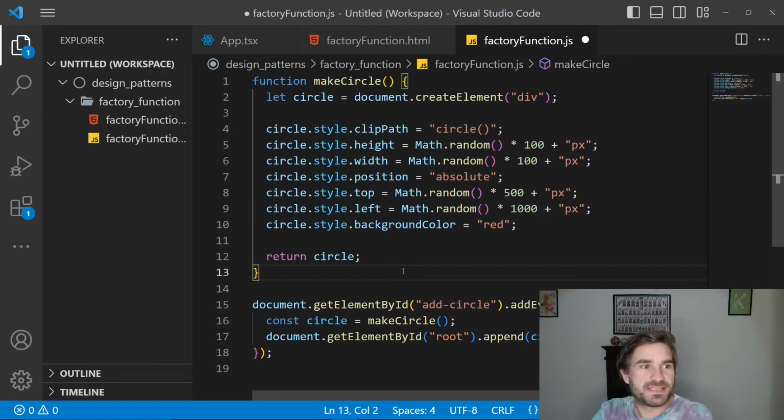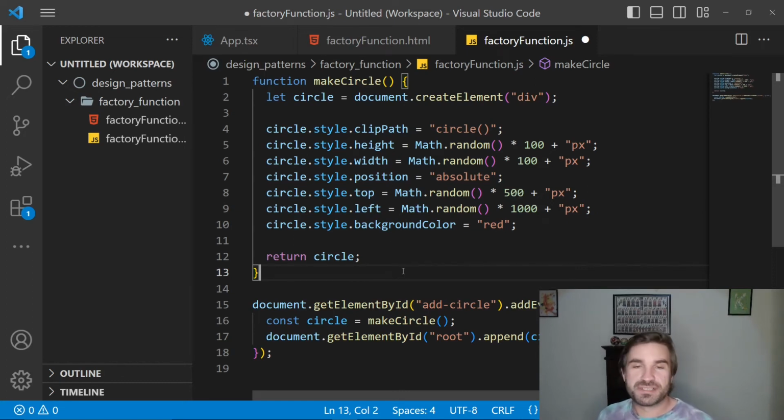My go-to is especially if you're not doing any methods. There are no methods on this circle, it's just a collection of properties. So you don't need to consider inheritance or sharing a method for saving memory. If you're just making a collection of properties, factory function, I would say, instantly.